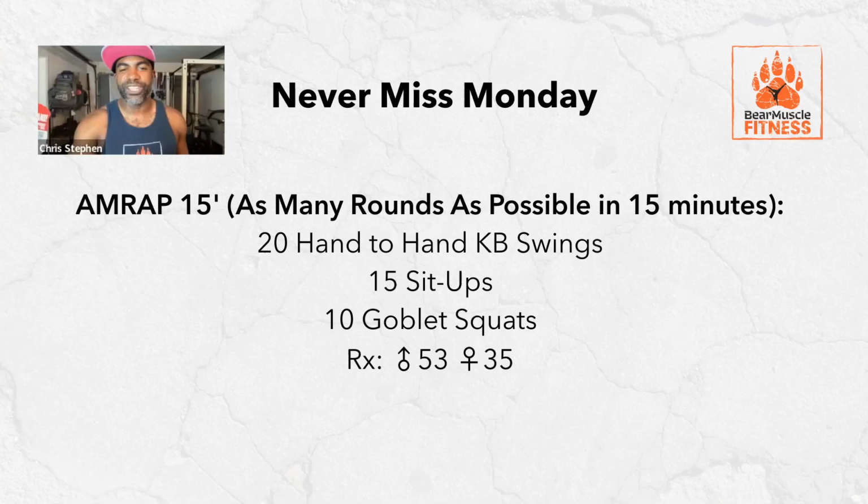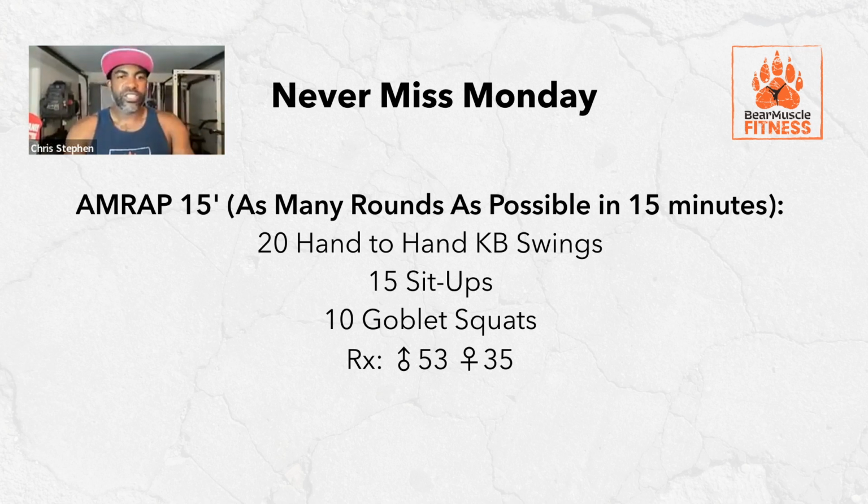Let's go ahead and share this on screen. So for today's Never Miss Monday workout, we are starting off this season with a nice 15-minute simple sweat. But as we know, simple does not mean easy. We're going to be doing 15 minutes, as many rounds as possible, of 20 hand-to-hand swings, 15 sit-ups, and 10 goblet squats. And we may be thinking, hey, I don't have some of this stuff. 15 minutes seems kind of long.